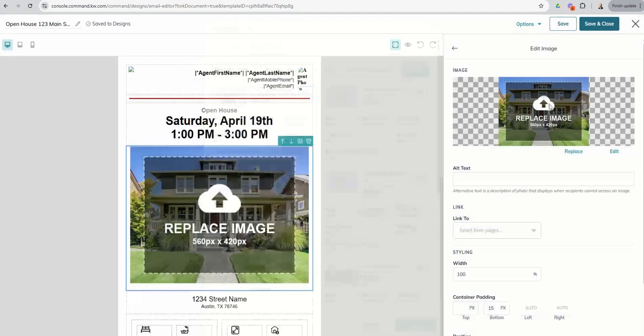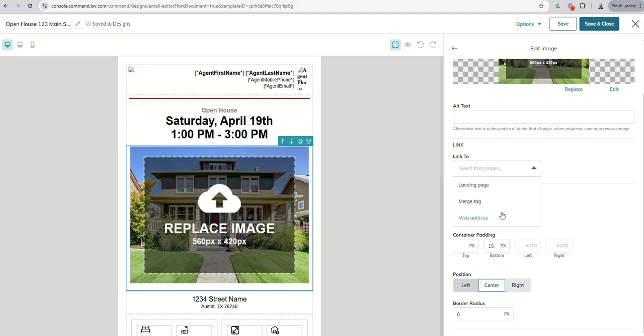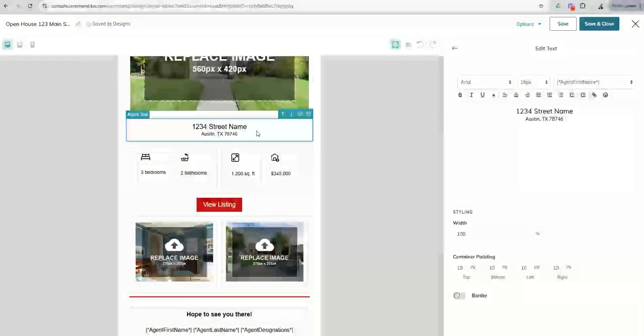So definitely want to replace that image. I might suggest making it linkable. So go to your agent's site, which we'll discuss later on in the challenge, but if you're already familiar, or maybe the MLS somewhere there, right, where you can pull the web address. That way someone can actually click on it and go to your site with your information about that property. Once I've got that image replaced, I've changed that link, I would click the back arrow. That's all set. Now I'm going to come down to the next text box.